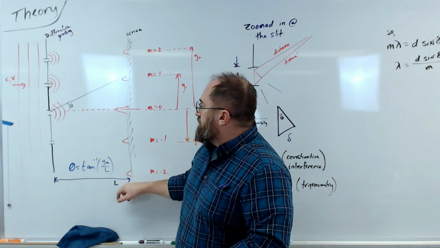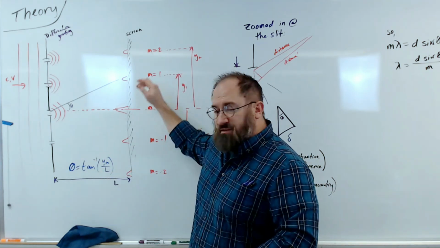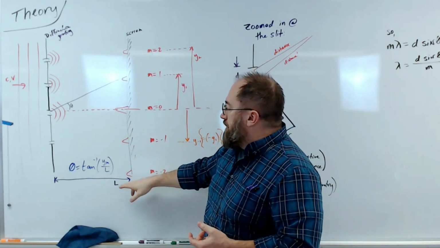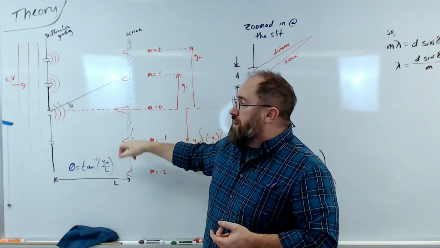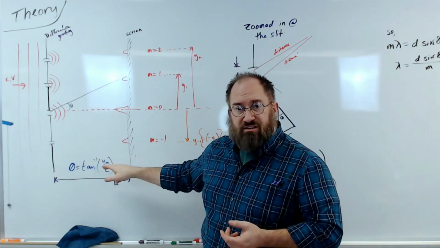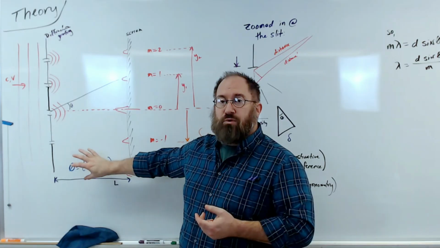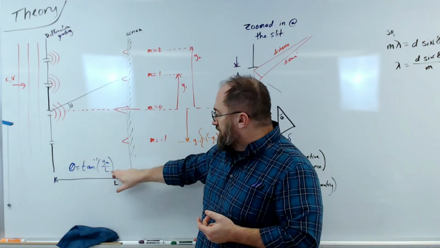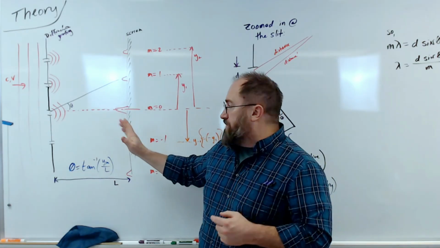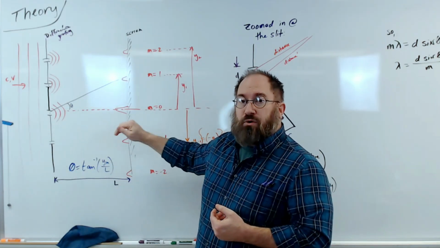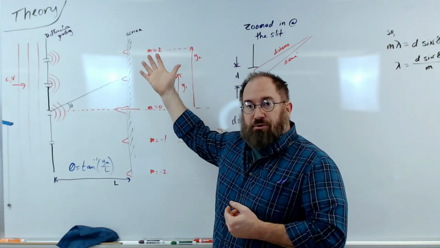Now, the relationship between the angle and these dimensions is fairly straightforward. It's the tangent of theta, or the inverse tangent of your vertical and horizontal distances gives you the angle in between those. The spreadsheet that you have will do the calculation for you, provided that you give it the length L between the screen and the diffraction grating, and you enter in the y sub m for each bright fringe that you see on your projection screen.